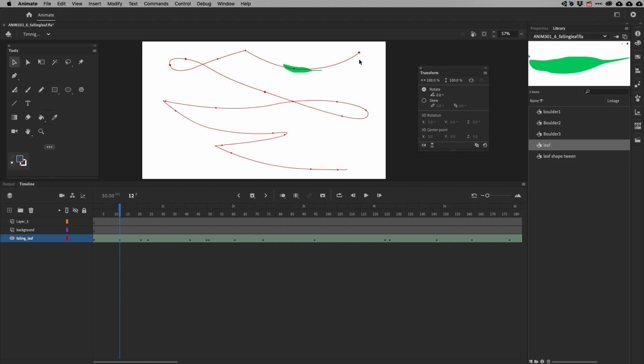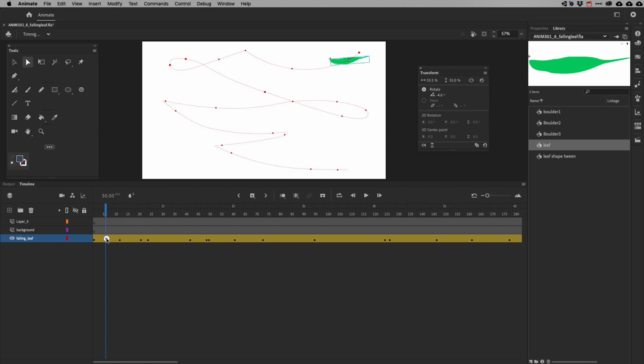The first step I'm going to do, if I need to adjust this path at all, is choose the sub-selection tool. Then I can select these points and adjust the handles for each one of those points along here. I had another video where I talked about this a little bit, where you can adjust these paths and the handles to get better motion out of your path of action. It's just like drawing a line in Adobe Animate, and you can adjust that line using these Bezier handles.